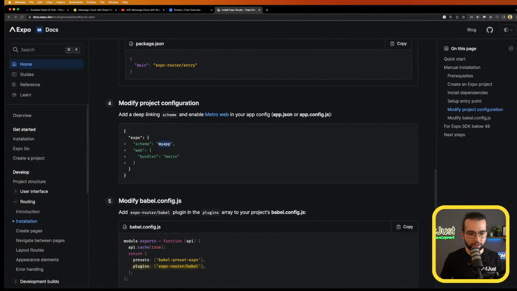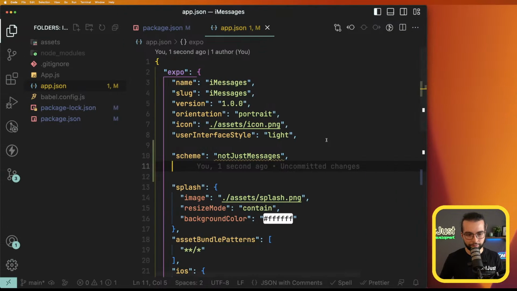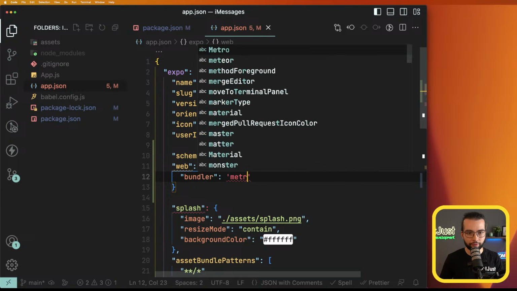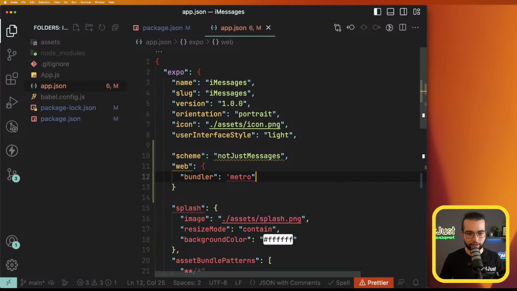And what else? The web bundler. So let's do web. And the configuration for the web is going to use the bundler metro.